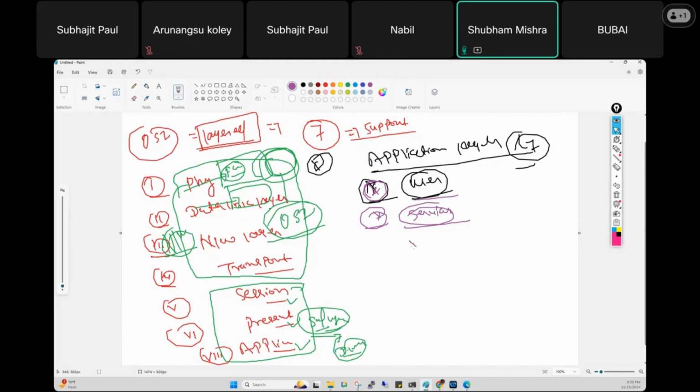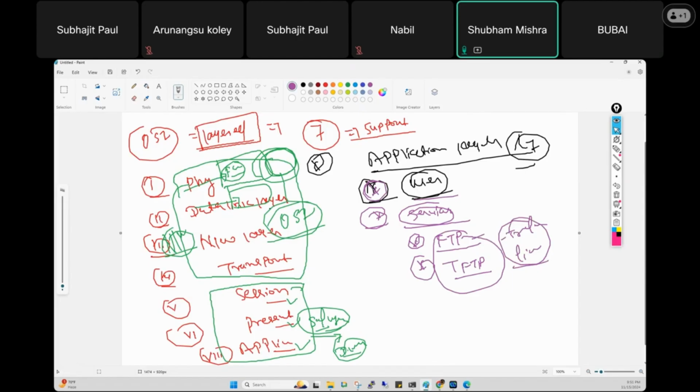For example, FTP. What is the full form of FTP, guys? File Transfer Protocol. There is one more protocol that is called TFTP. These are the protocols that are used to send and receive files over the network. Fine? Or you can understand it like this: these are the protocols by which we can transfer a file from one location to a different location.